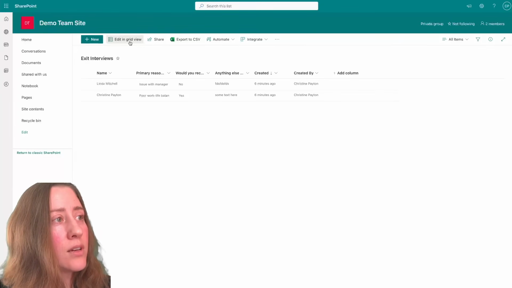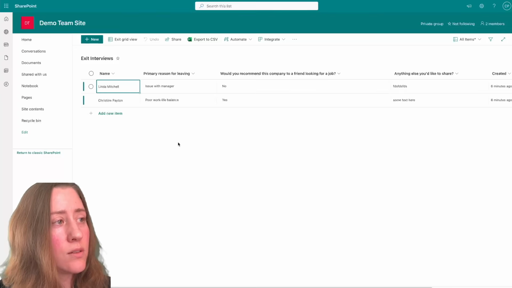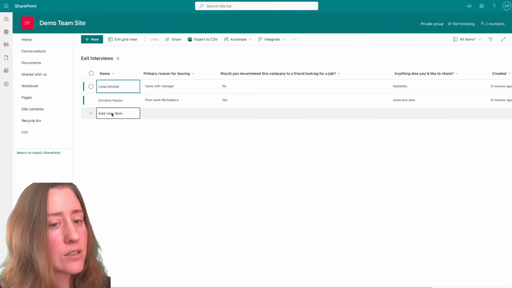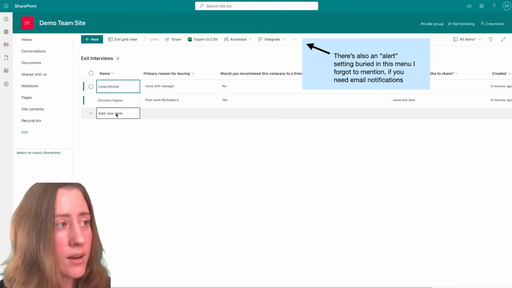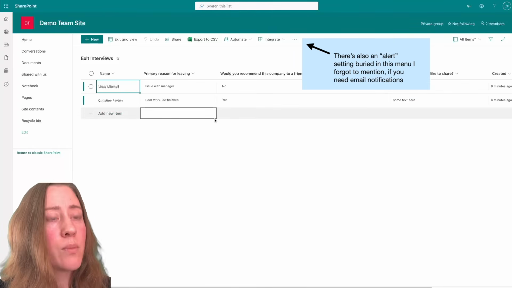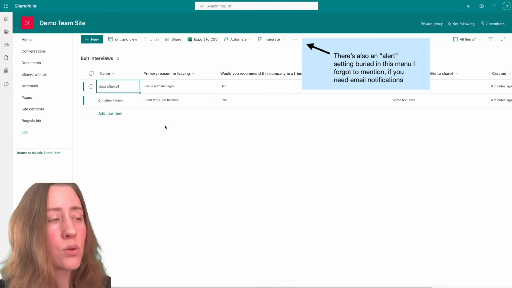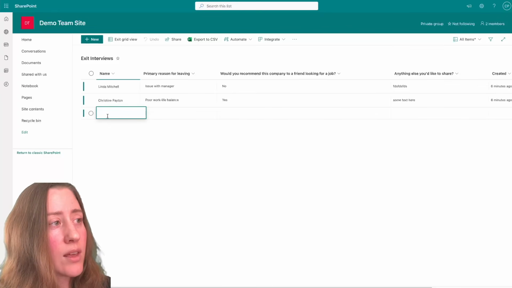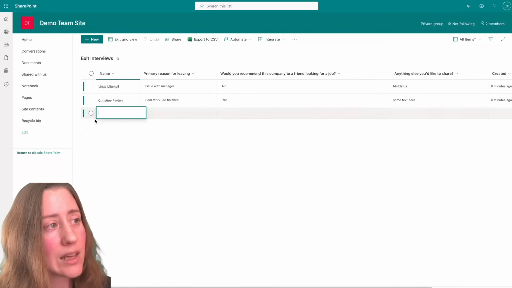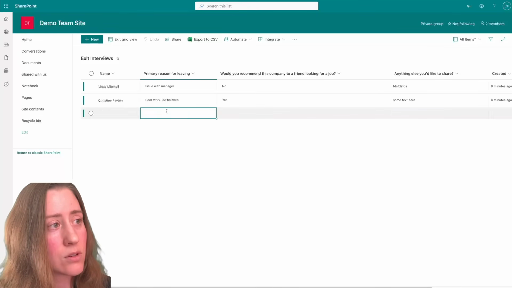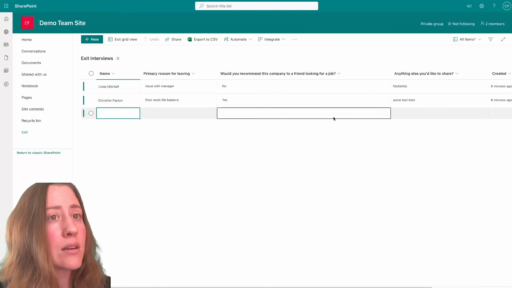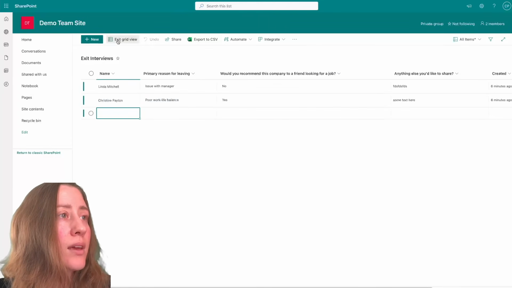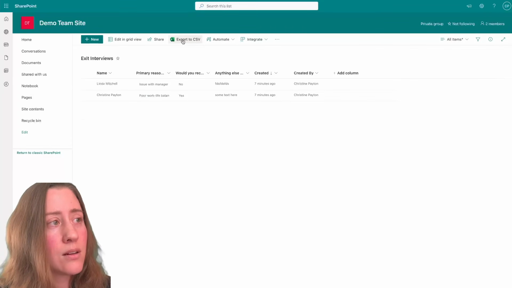So this edit in grid view here will open it up in kind of a spreadsheet view. You can add new items from here. You can also, if you're trying to import some stuff from Excel, it is possible to copy and paste from Excel into a grid view in SharePoint. All you do is make sure that your columns match up between the source and the destination, and then paste it into this first cell. When you paste, make sure that the cursor isn't blinking in the fields because that'll try and force everything into this one cell. So just click it once to select it and paste, and it should fill in. You can also export to Excel here if you want to.